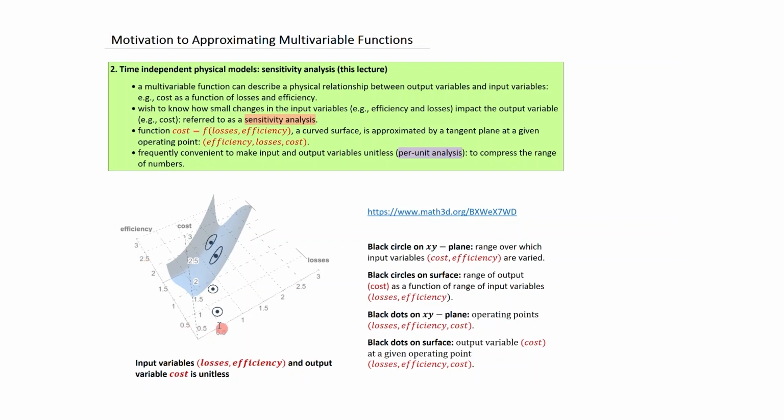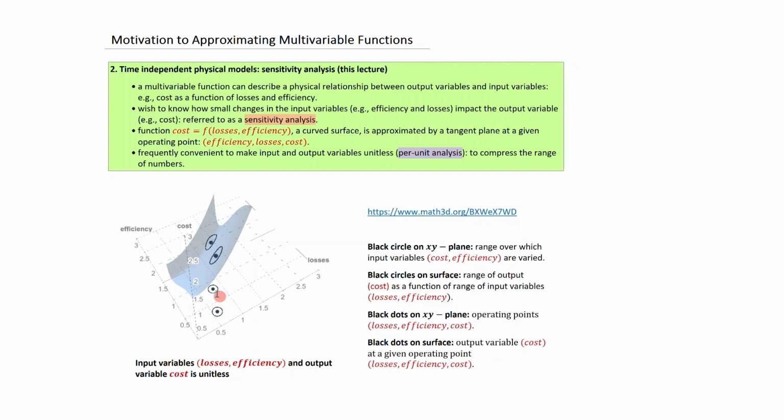Now you'll notice here 2 points, 2 operating points, one here and one here. Let's say we take a small region around that. In other words, we're interested in knowing what happens if we move in this direction or this direction away from this operating point. Similarly, this is a different operating point. What happens if you make small changes?